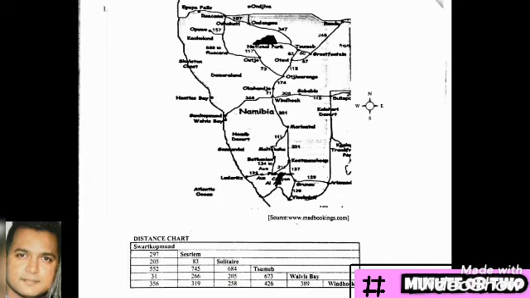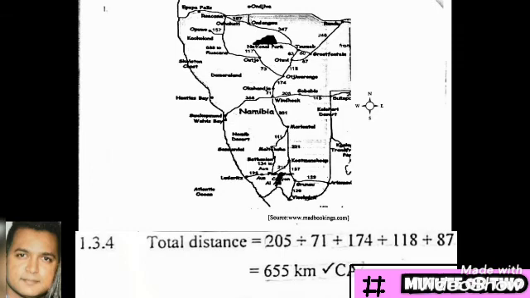Now, in order for us to find the distance between the places, we'll have to follow the lines that join the places. Now there are lines drawn there, and if we follow those lines, there are measurements along those lines, taking us all the way from one place to the other. If we start off at Gobabus, we follow the line, we see that the first line we'll have to cross is the 205. Moving up from there, we cross the 71. Moving a little higher, we come across the 174. Going further higher towards Fontaine, we cross the 118.